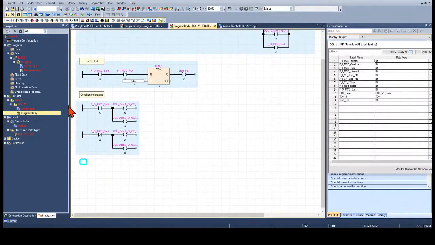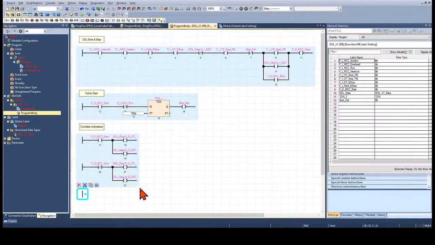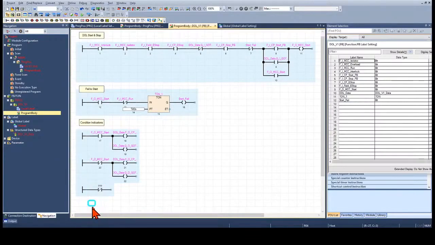And lastly, we want to see if the e-stop is pressed on the GOT. Let's say the GOT is mounted somewhere else in the plant, and we want to see if someone has pressed the e-stop, so that we know why the conveyor belt is not running.